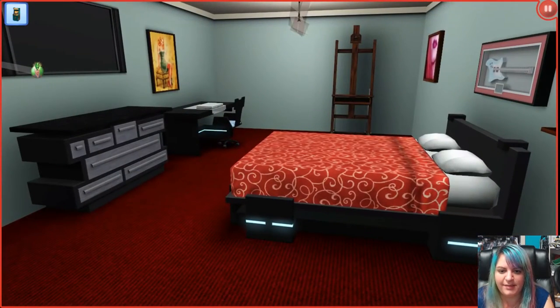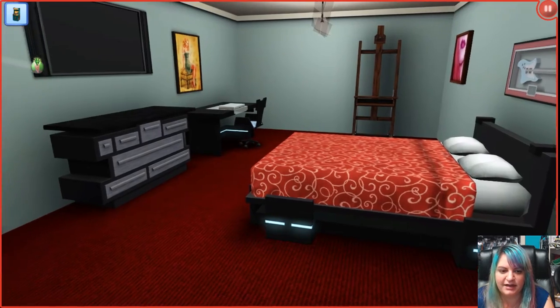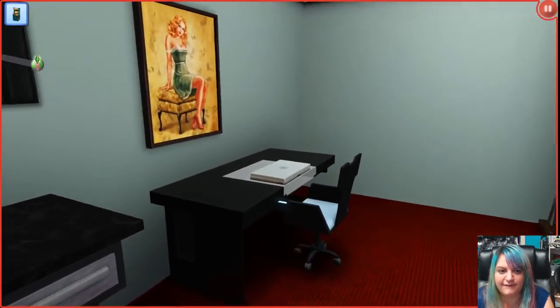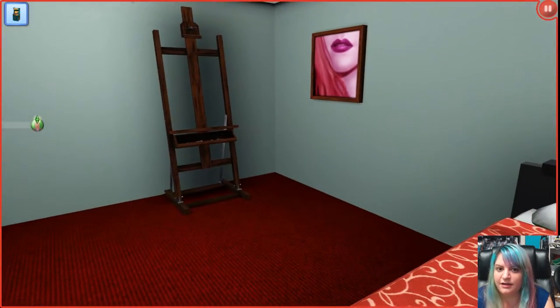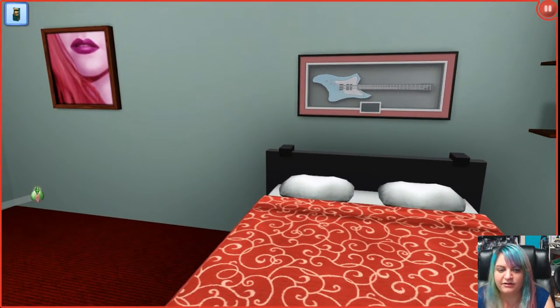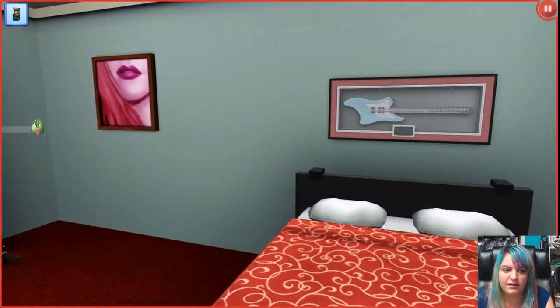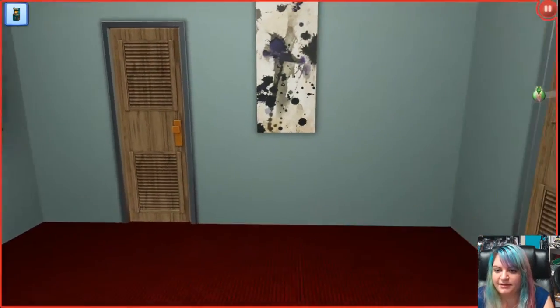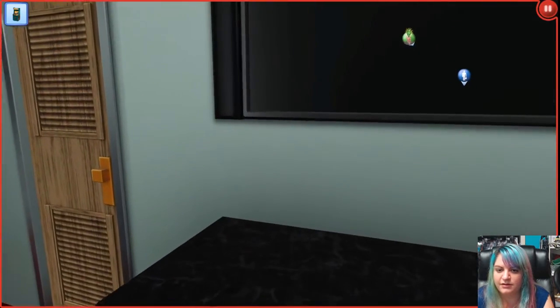Okay, this is a pretty neat bedroom. I like it. I love this bed with the lights on it. And the modern dresser and the matching desk looks really cool. We have the pinup poster, another art easel, definitely an artistic family. Some more art. We have the guitar, framed guitar above the bed. And where does this, oh, the TV.